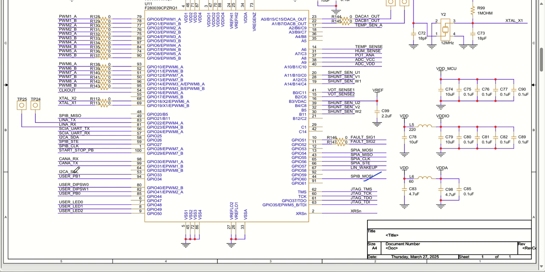We have I2C communication, with I2C SCL here and I2C SDA here. Similarly, we have DIP switches, push buttons and LEDs connected like this. One more SPI is SPI A, with MOSI, MISO, CLK and STE pins. And there is a LIN wake-up pin that wakes up or puts the LIN transceiver in sleep mode to save power.